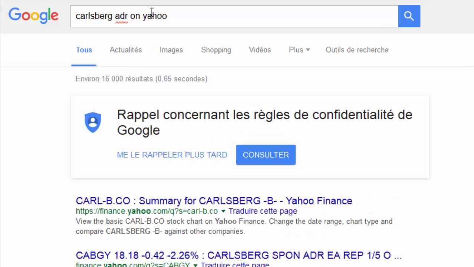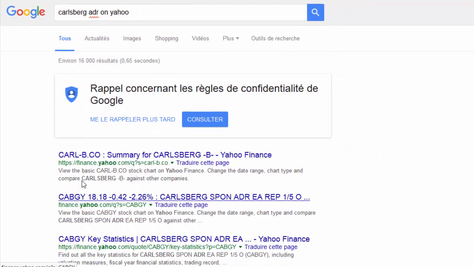We have a different ticker symbol for these two things. If I go to finance.yahoo, I got this. Maybe after I do this a few more times, it's taking too long to get there.